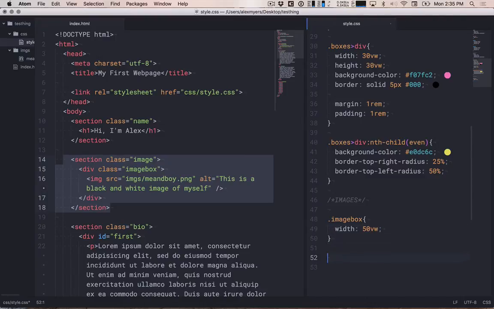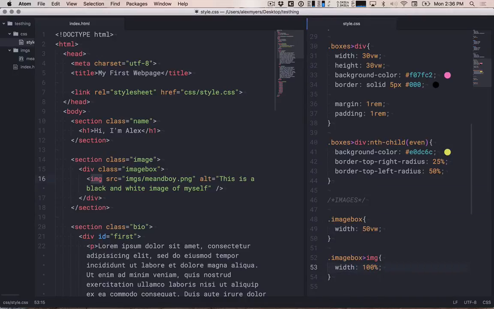Then we can go image box, and then the caret, the greater than sign, and then we're going to do the image element. So the image element that is a direct descendant of the image box, which is targeting this thing right here. It goes class image box and then looks for that image element. And then we're going to say width 100%.